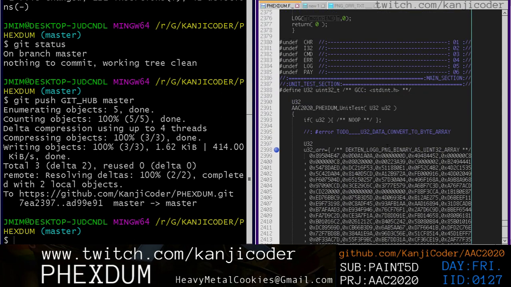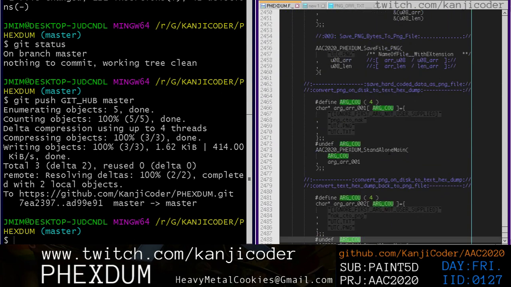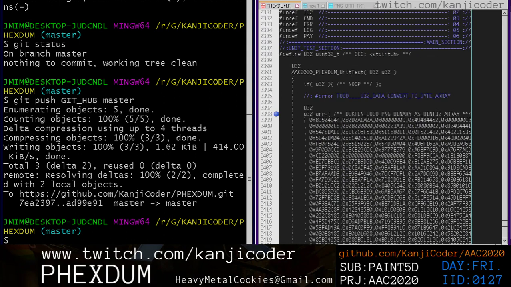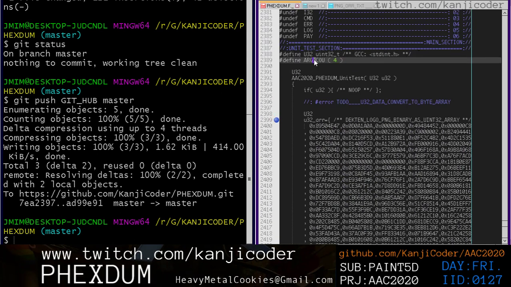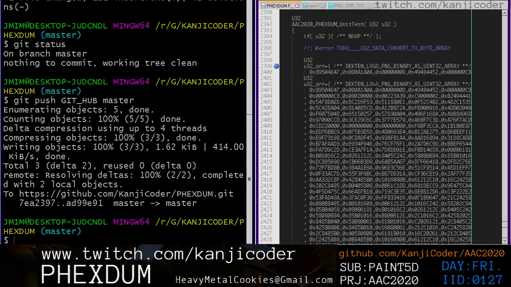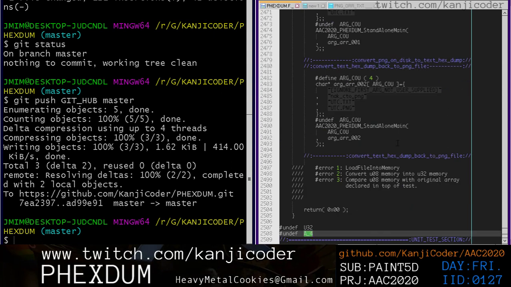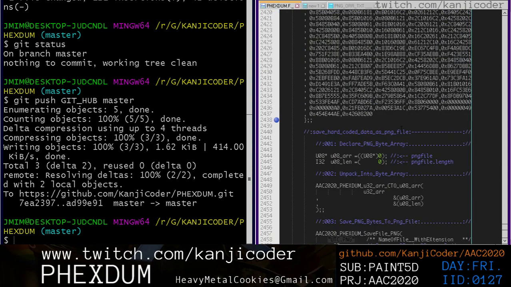So let's say, let's just go up here and define arguments, 4 of them. So we're just going to make a macro. We're going to call it A4, which is kind of like a really terse thing. But I'd like to just keep all my macros to 3 letters if I can, because otherwise I just think it looks kind of ugly. But yeah, now we got A4 is 4.